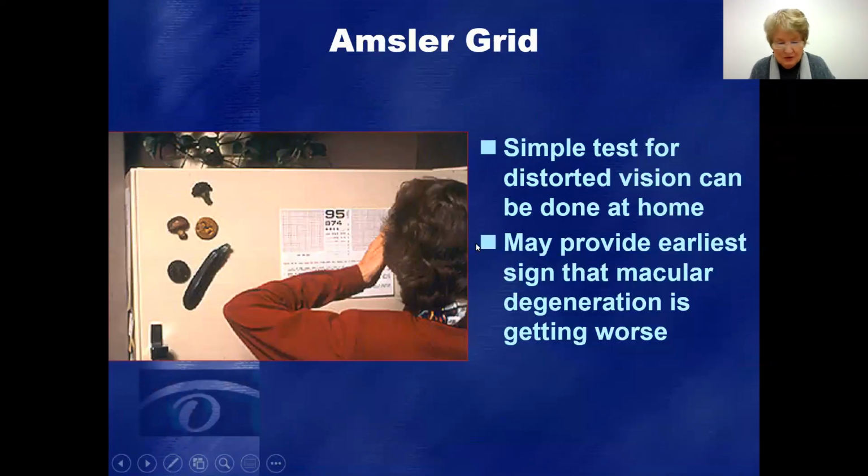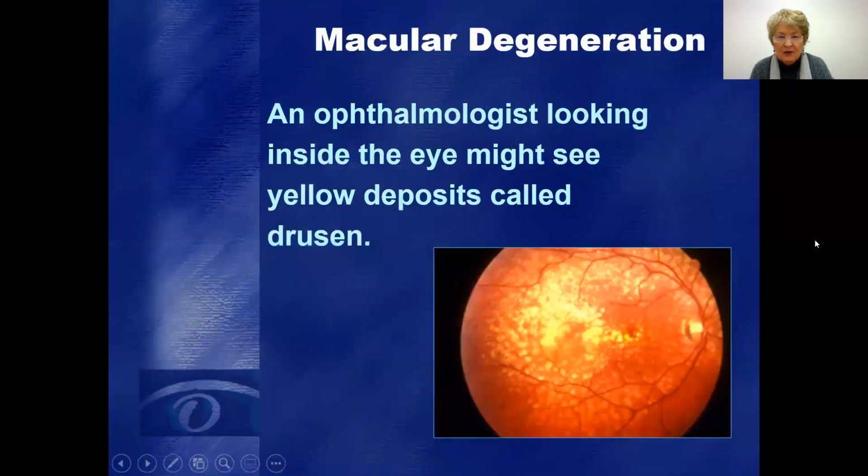So what does the ophthalmologist see when they look inside the eye? Well, they see these yellow spots, deposits that are called drusen. They could be a sign of the development maybe of early macular degeneration, or they increase the risk for macular degeneration. And if you look at this picture of the retina here, you'll see that here's your optic nerve over here. That looks okay. And all these yellow spots that you're seeing here are the drusen. And unfortunately, where do they grow and where do they congregate? Right in front of the macula. So the macula, which is our best straight ahead vision, is hidden right behind these yellow deposits called drusen.